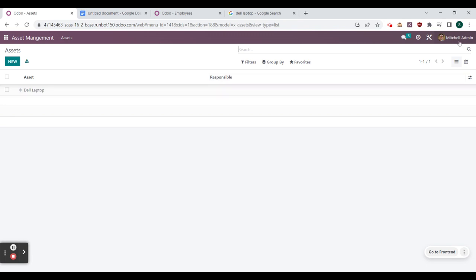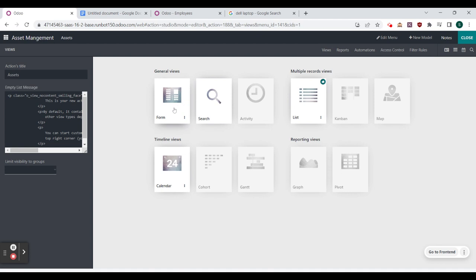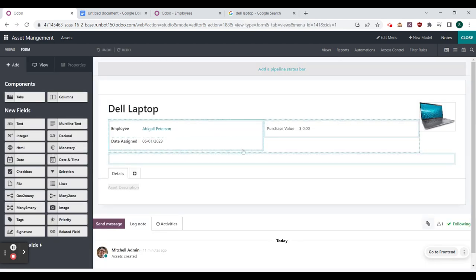And so let's hop back into Studio here. And we're in this list view, but we don't want to be in this list view. We still want to work in our form view. We can select views here and go into our form view, and we are back to our form view that we've been familiar with so far. So again, we just added a region field to our employee record, and now we want the ability to assign that to or add that to this record here.